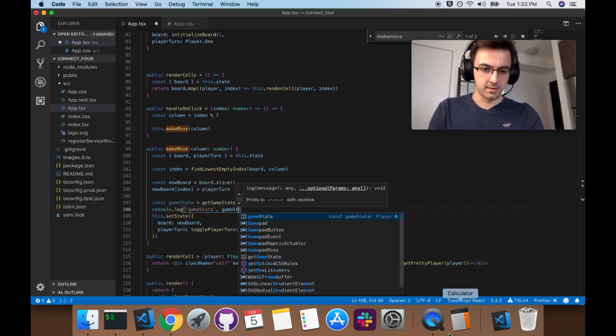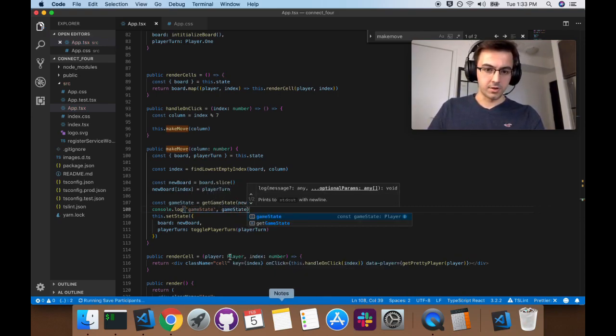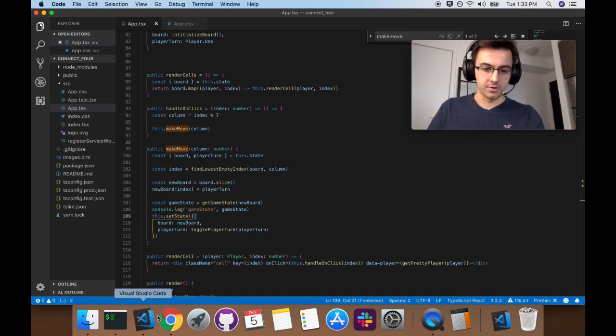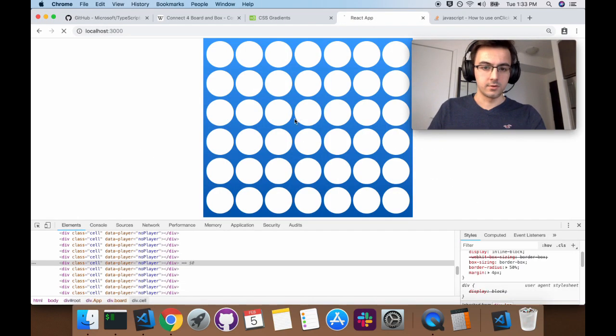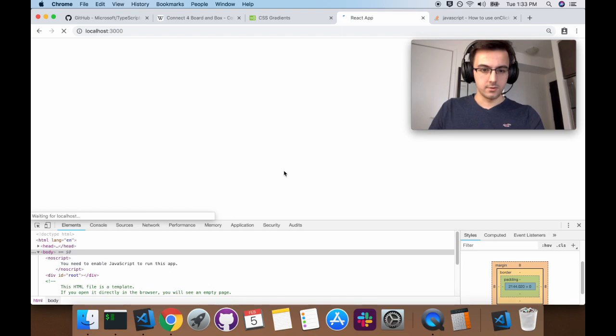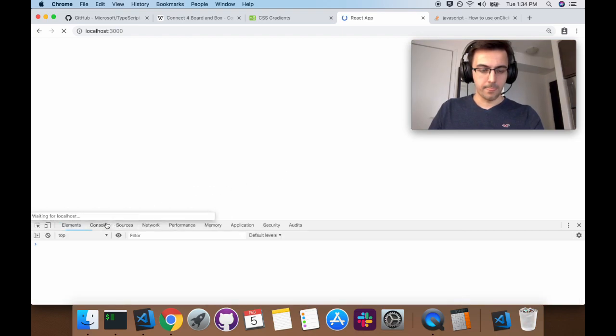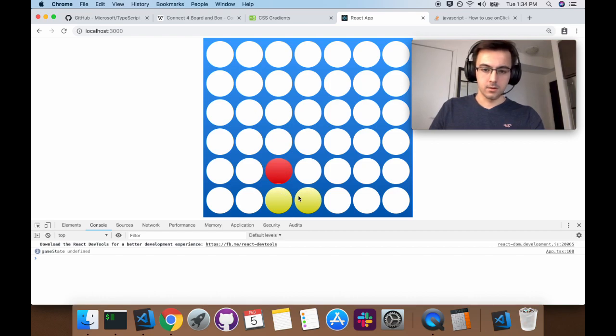Let's see what we get. Our goal is that we're going to get a winning player, 1 or 2, once we have 4 in a row. Game state 1. And then if, let's say, we make the red player win, wait, we can't do diagonal.